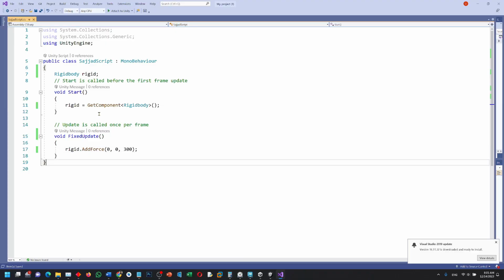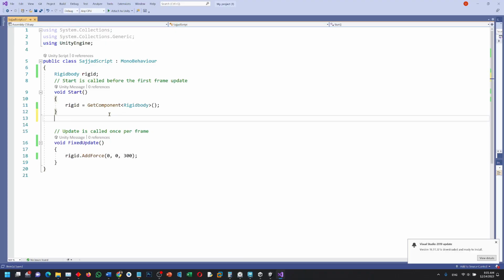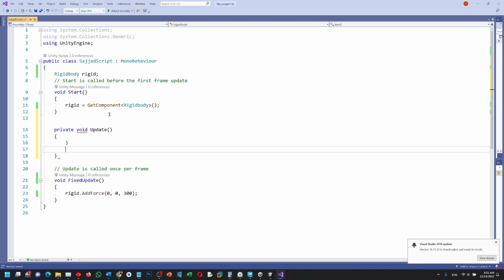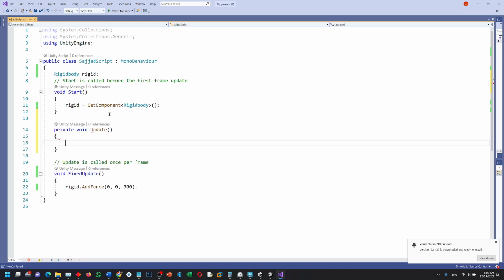Then I could do this if I can also have the void update. So I have if input.get key, key code dot up arrow. No, I can use the right arrow.